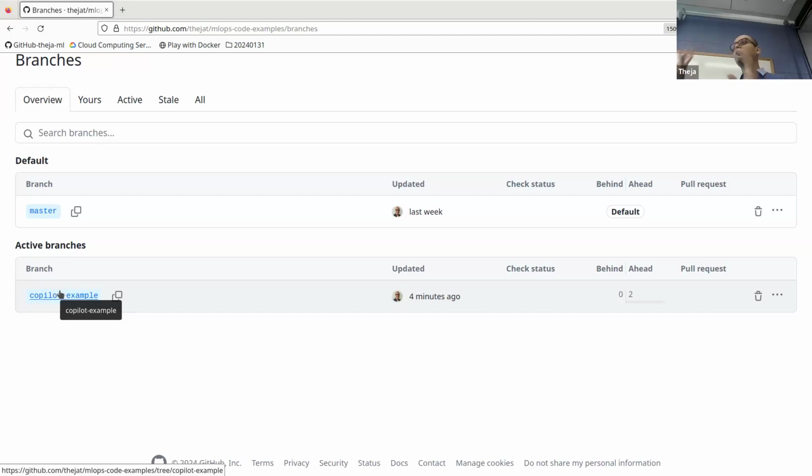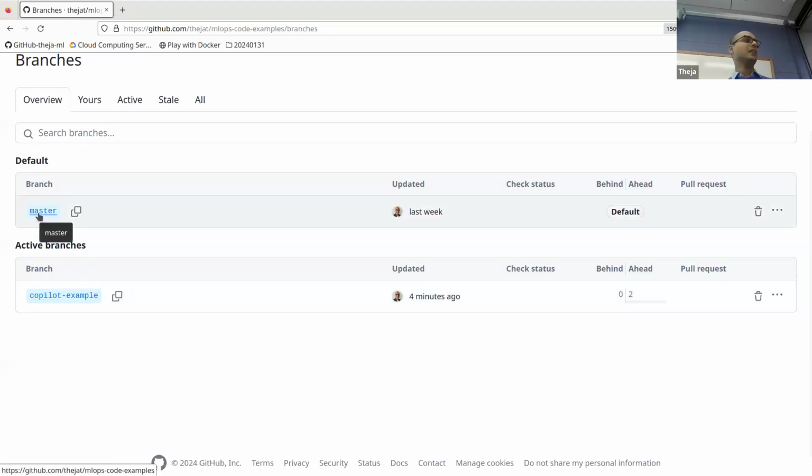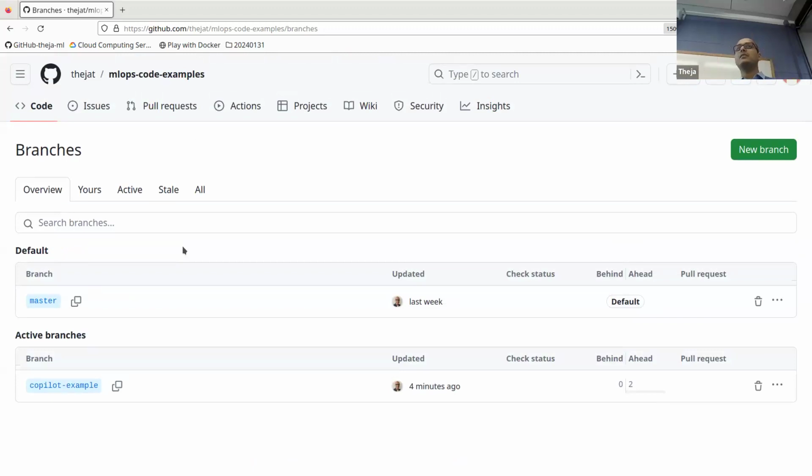If you have branched out and you built a feature, in this case, we created a FastAPI example, we're happy with it. Now we want to put it back as a key result in our original branch, which is, let's say, the canonical branch here. Then we need to do a process called merging.